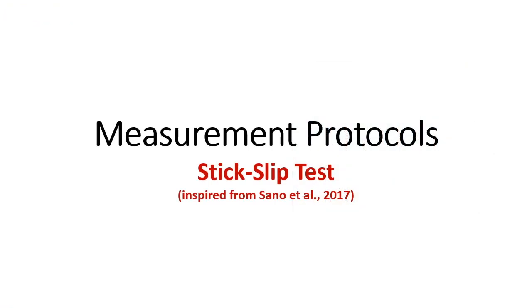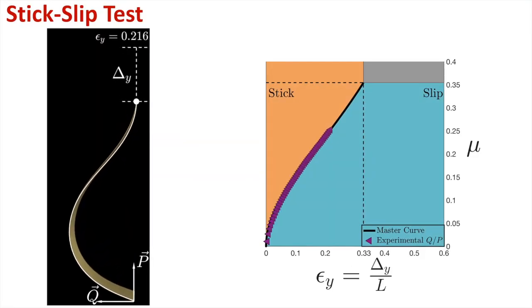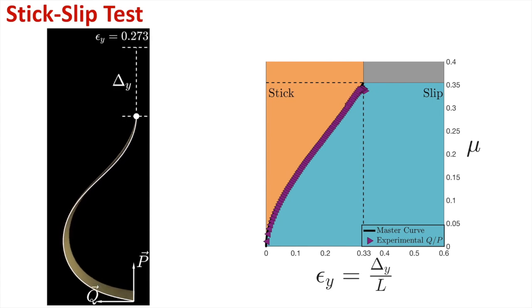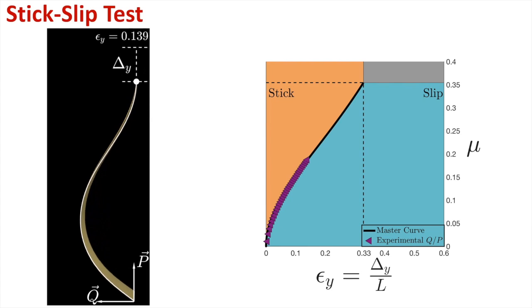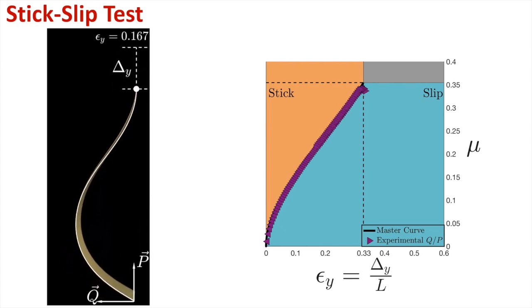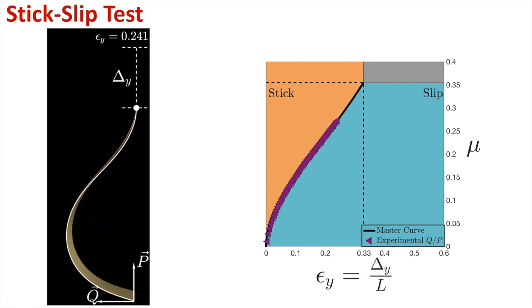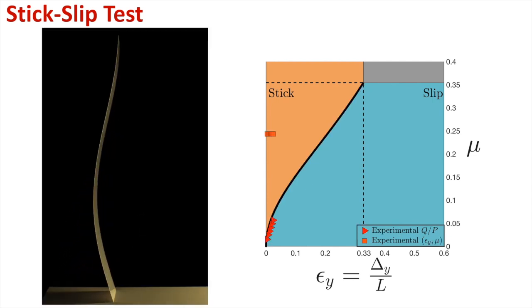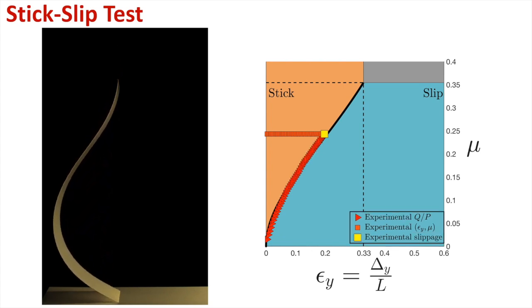Lastly, we introduce the stick-slip test as a protocol to measure static friction solvers. This protocol measures the accuracy of simulating static Coulomb friction, and the setup involves a vertically suspended thin elastic rod or ribbon in contact with a substrate. Sanu et al. have shown that with normal and tangential forces P and Q at the point of contact, the dimensionless quantity Q by P does not depend on the material properties of the object in contact. This ratio thus provides a way to detect the bifurcation between the stick and slip behavior of the elastic object.